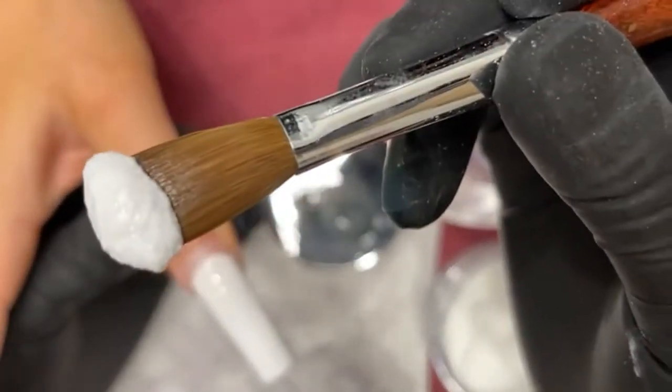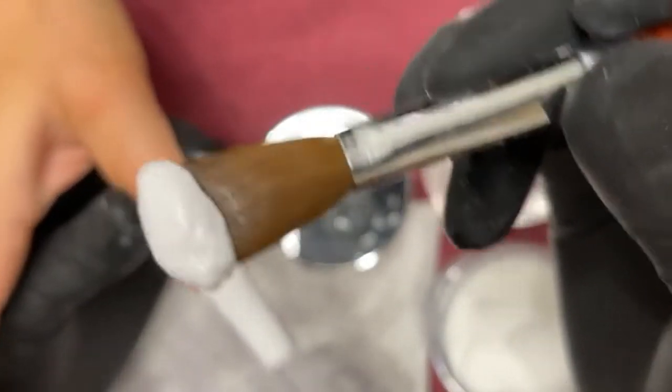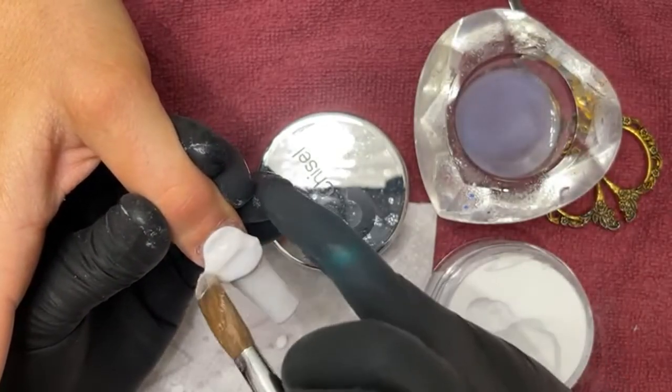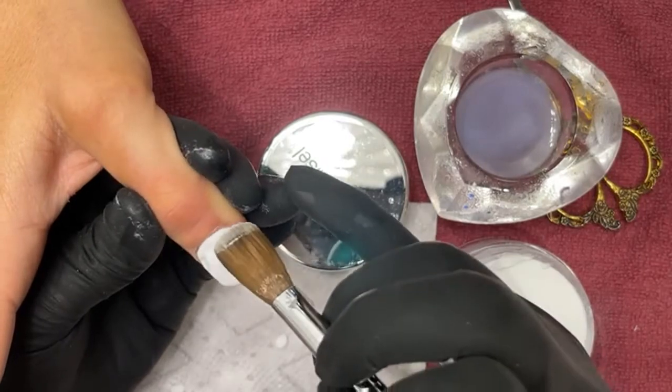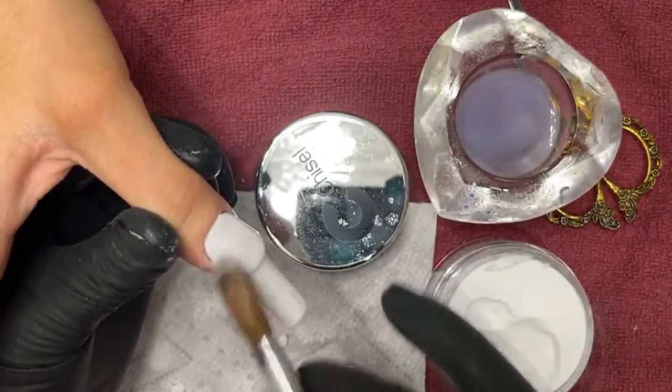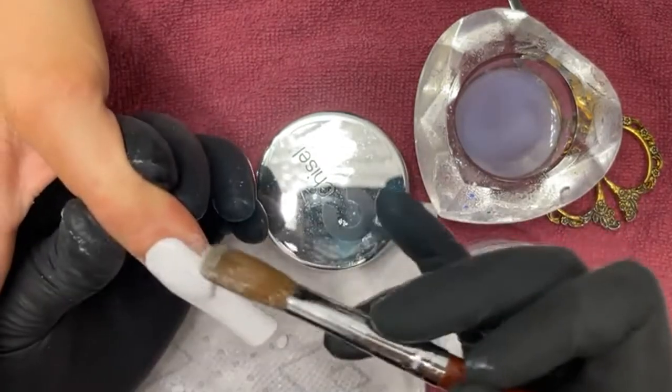One, two, three, oh, marble, and then I don't know exactly what to put it on. Imagine to the cuticle area. Blend down.